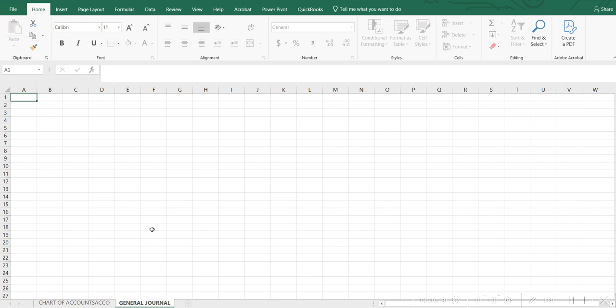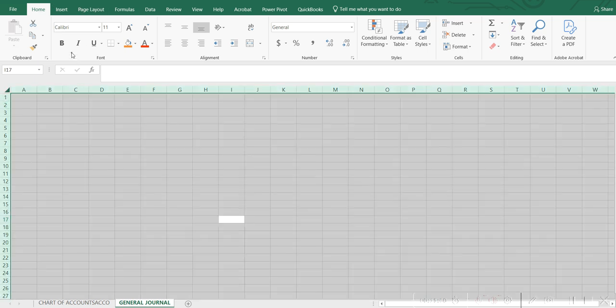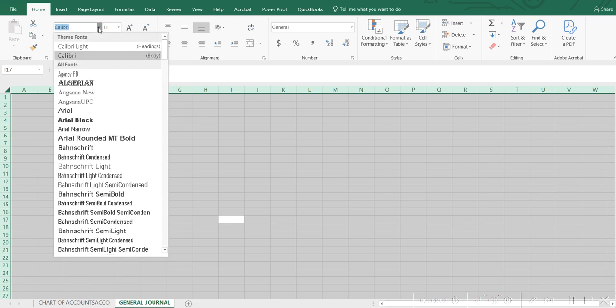A general journal in accounting serves as a primary record of documenting all the financial transactions of a business in chronological order. In a general journal, we show the accounts that are to be debited as well as the accounts that are to be credited.